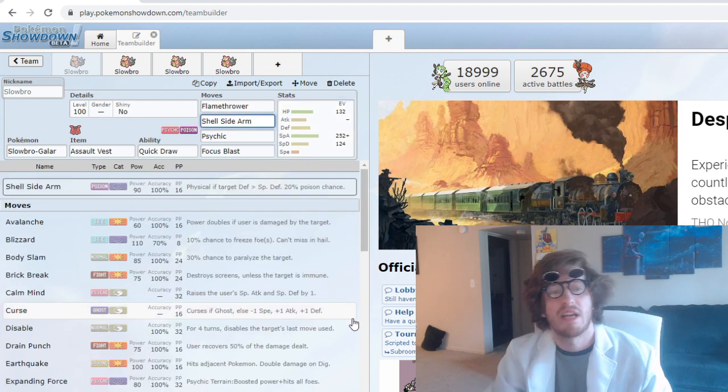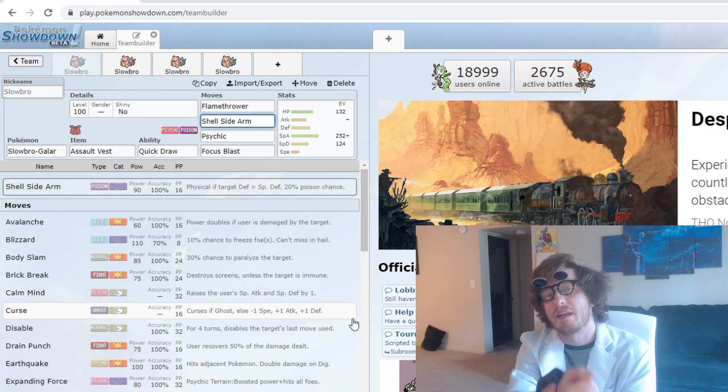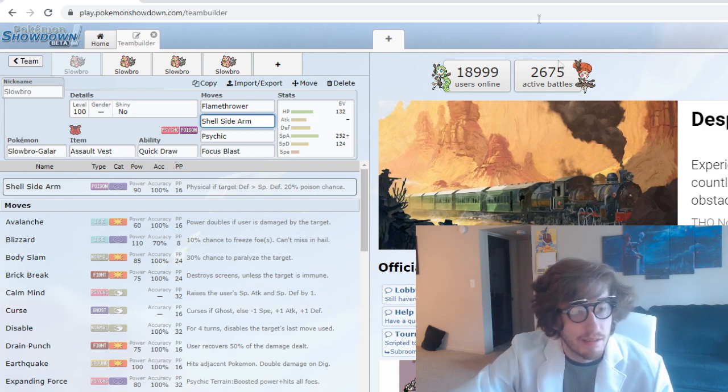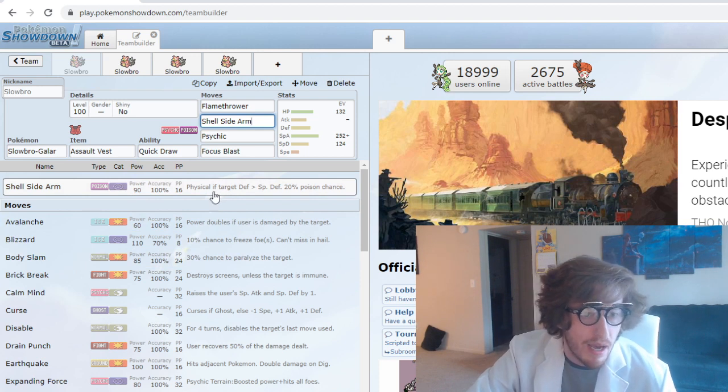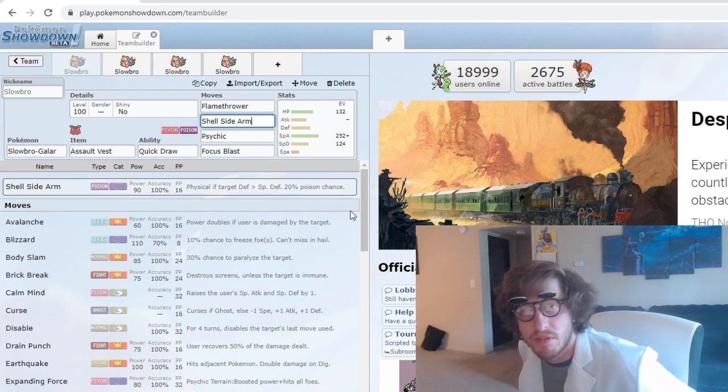If you don't know what Shell Side Arm does, this is why he's looking like Mega Man in this form. It's his Shell Side Arm. It feels like I'm saying a tongue twister, but it's physical if the target's defense is greater than special defense, and you get a 20% poison chance. So I think that's pretty cool if you get that poison chance off.